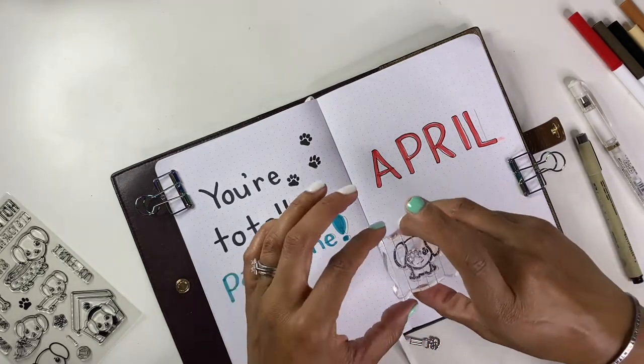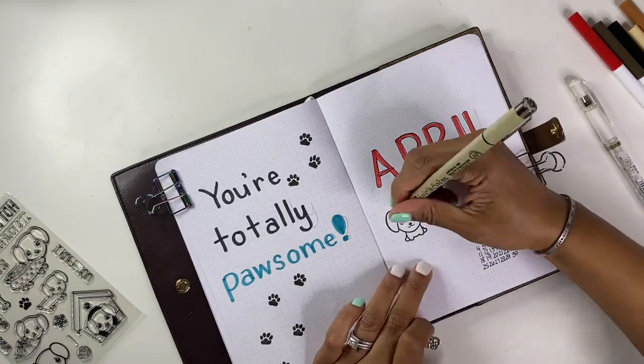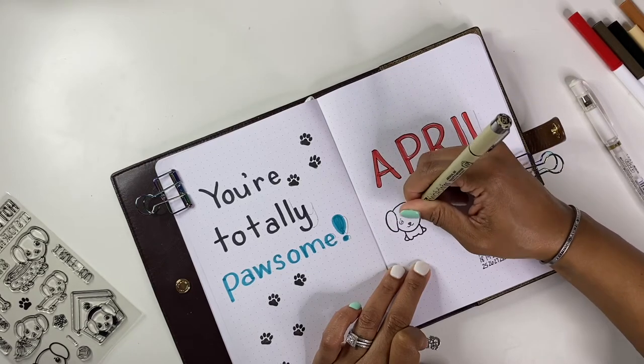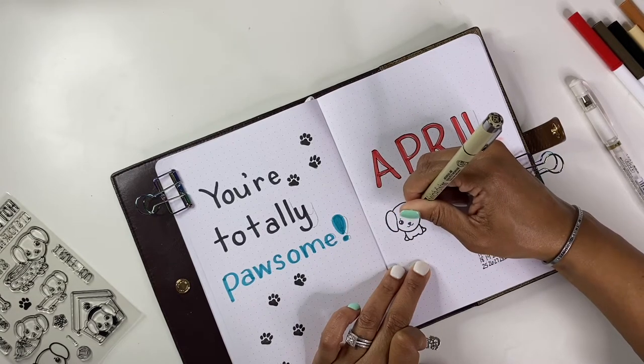I'm going to add a few little dog stamps, which are super cute. That one didn't stamp the best, so I just take my Pigma Micron and go ahead and fill in those lines that maybe didn't stamp very well. I totally was like a stamping rookie for this video for some reason.